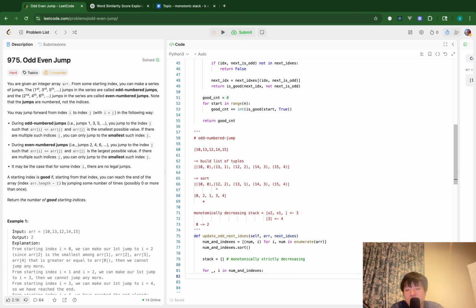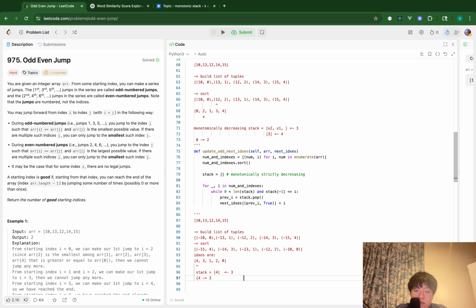So this means that 4 has found the destination 3, which is good. Then the next element, number 1, is pushed in.